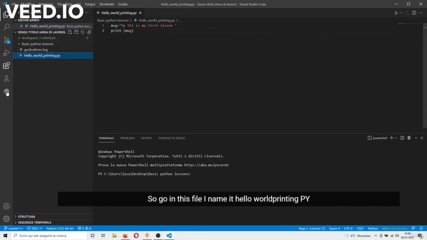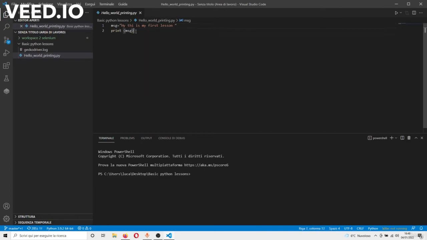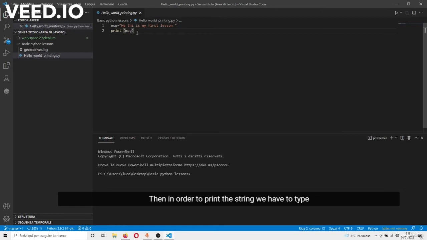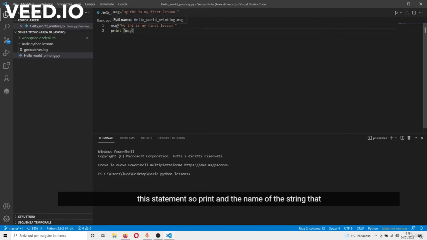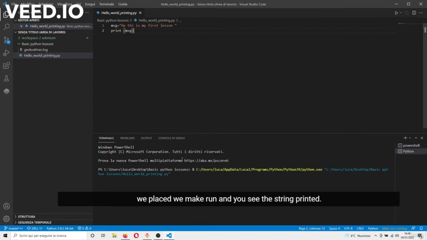So go in this file, I named it hello world printing.py, and I defined a string which is composed by placing double quotes at the beginning and at the end. Then in order to print the string, we have to type this statement, so print and the name of the string that we placed. We make run, and you see the string printed.